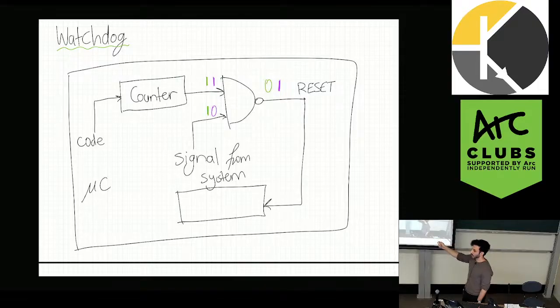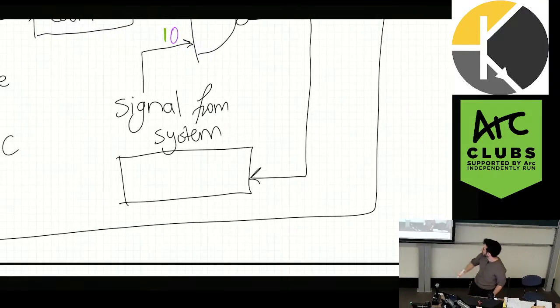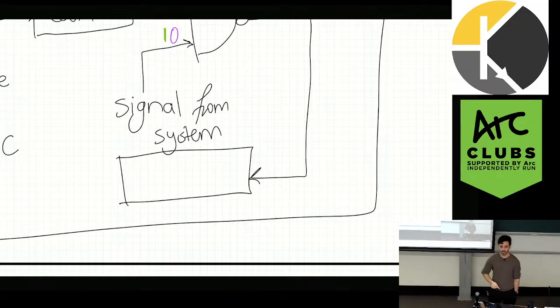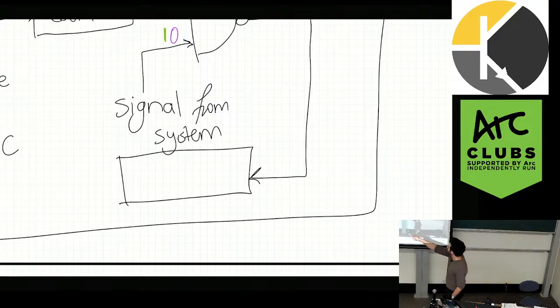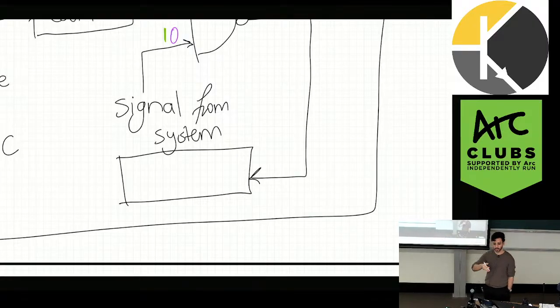This is essentially how a watchdog works, and a question in the exam will likely be phrased as: we have a system, it runs for this long, and it transmits this signal. Set up a watchdog to test if this system has worked. The difficulty in that question usually comes up from the setup. Sometimes what you're going to need in your system is some sort of timing diagram, some sort of timing system which, after 10 seconds, because we're checking this every 10 seconds, takes a signal from the system and sends it to the watchdog.